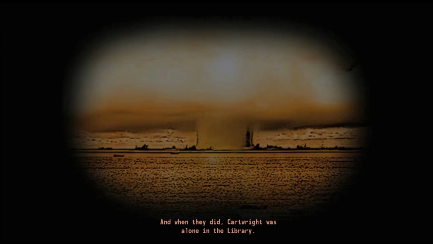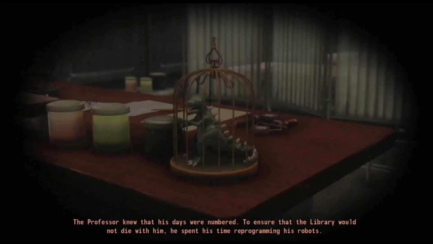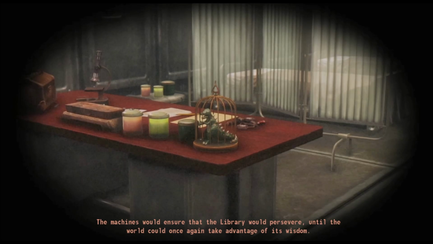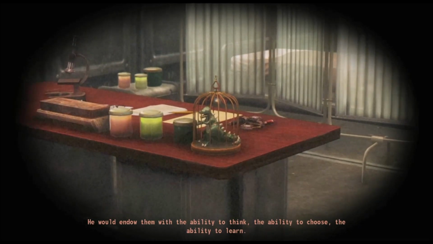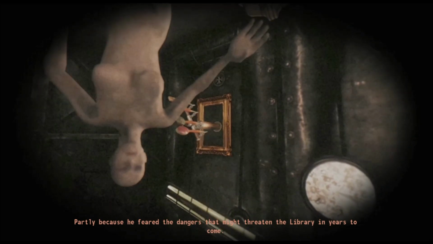None of them could predict, however, that the bombs would fall so early, and when they did, Cartwright was alone in the library. The professor knew that his days were numbered. To ensure that the library would not die with him, he spent his time reprogramming his robots. The machines would ensure that the library would persevere until the world could once again take advantage of its wisdom. He would endow them with the ability to think, the ability to choose, the ability to learn. Partly because he feared the dangers that might threaten the library in years to come.